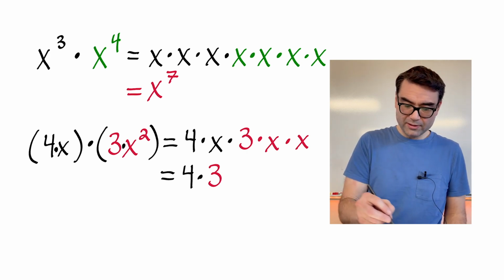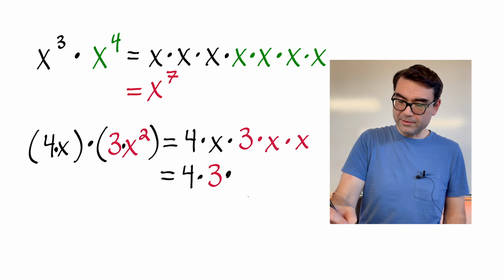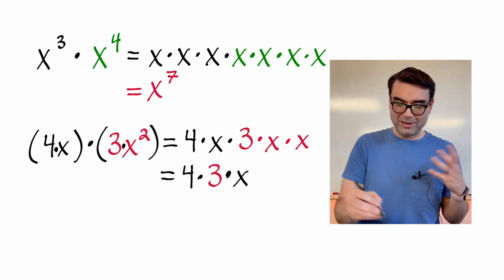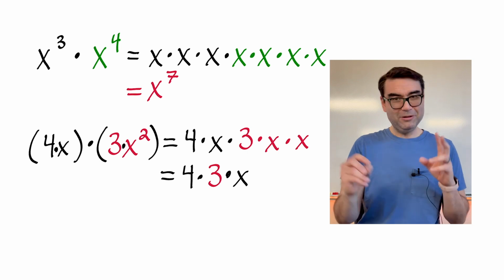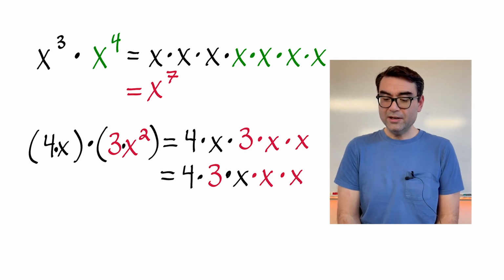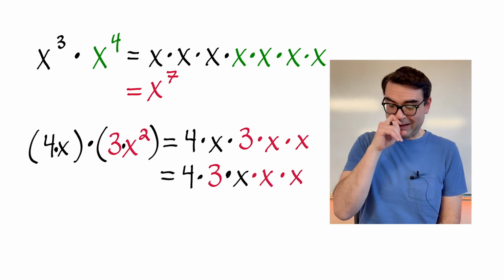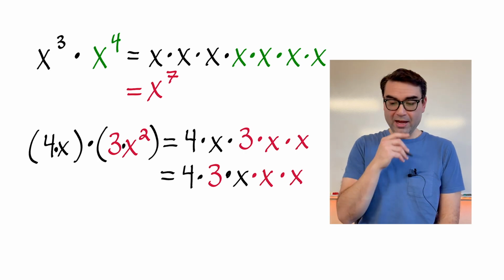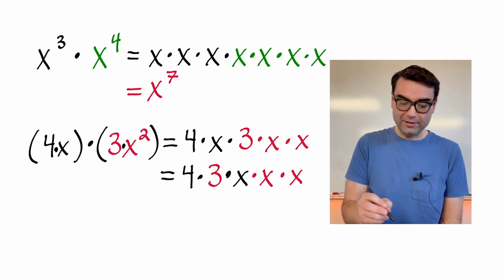And then here comes the x that used to be next to the 4. It doesn't really matter which one I'm talking about, but I'm color coding to show you which one's which. And then I'm still going to end my expression with the 2 x's there. So if you just look, I switched the places of the x factor here with the 3 factor right next to it. And this is completely legal in the operation of multiplication.